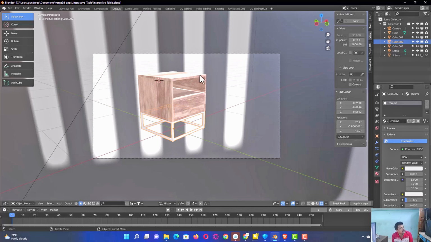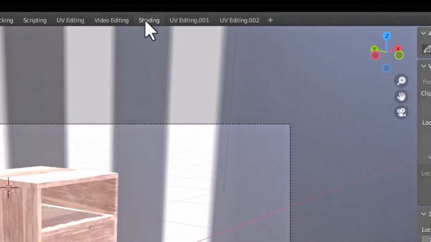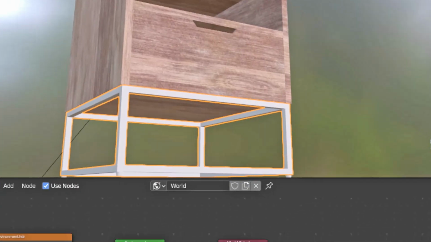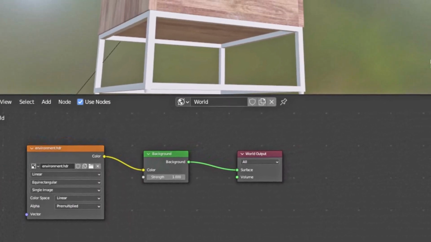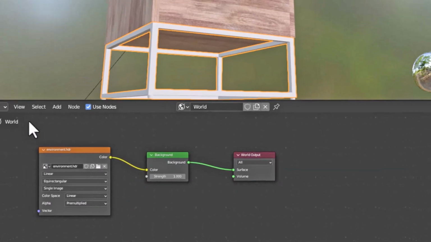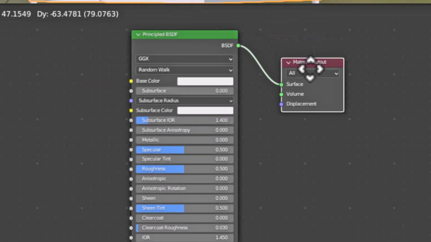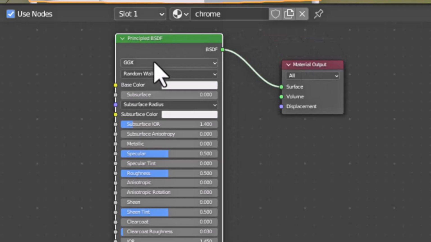So to set this metallic property, let us come back to shading here. In the shading, I will select this object. Now I will come back to object mode, and we already have this default PBR material, principled BSDF and material output nodes already here.